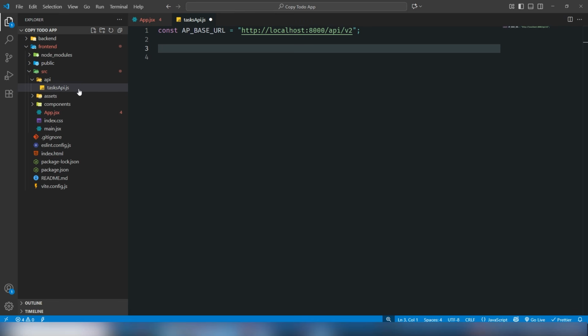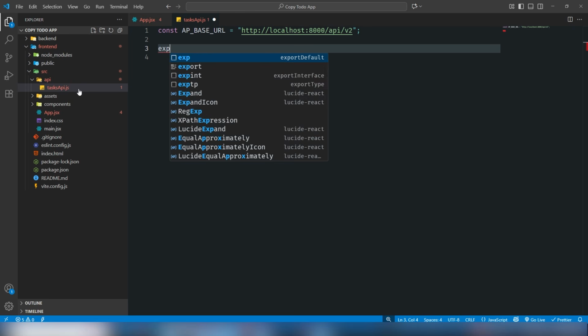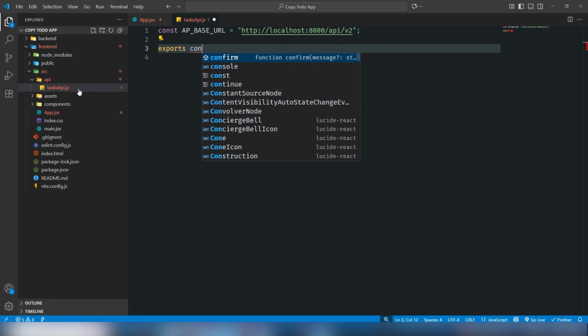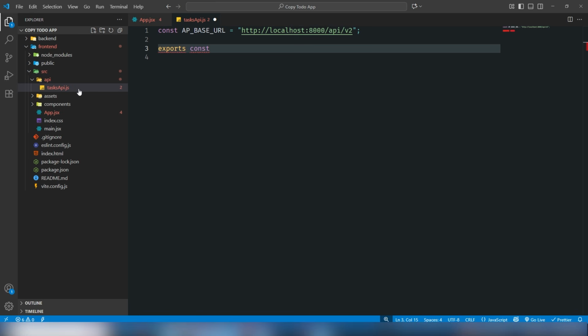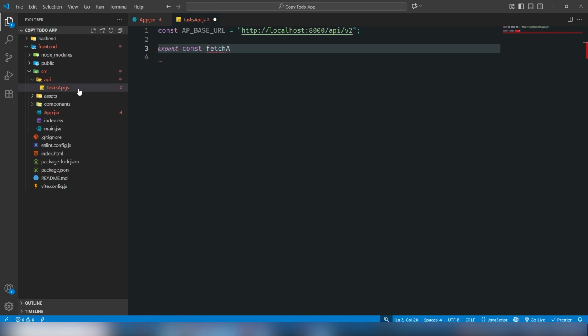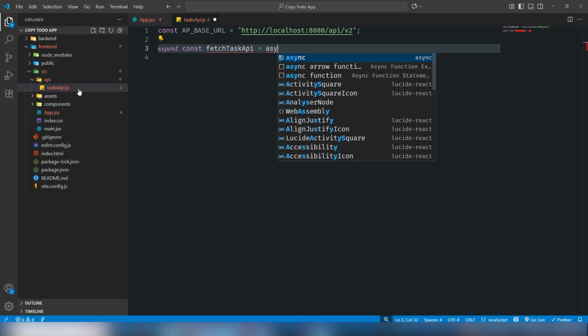details from the database. We will store the details inside our application. So in order to get the data, I'm going to use export const, not exports, just use export, fetchTaskAPI async.